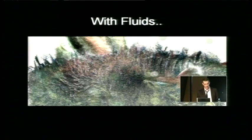Then we put some fluids on it, so we start actually animating the particles, and you get this nice, quite abstract look where the particles are spawning in and moving and dying off, but it's quick enough that the form is still reasonably obvious, but at the same time, it looks much more interesting than what you could do with a mesh. It looks almost solid, but still not quite.